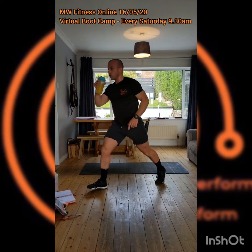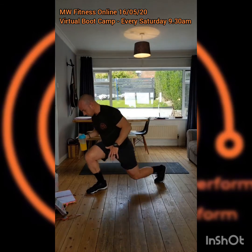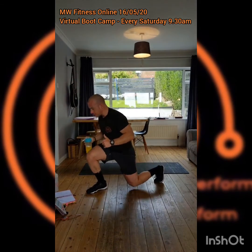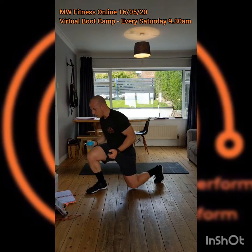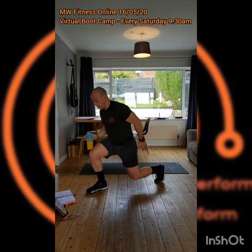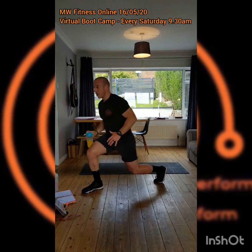Push the weight forward onto the front leg. You should be able to fully straighten the front leg if in the right position. Try and keep the tension on. So almost straight, just not quite. Take it nice and steady. Because 50 seconds as I fall over is a long time.